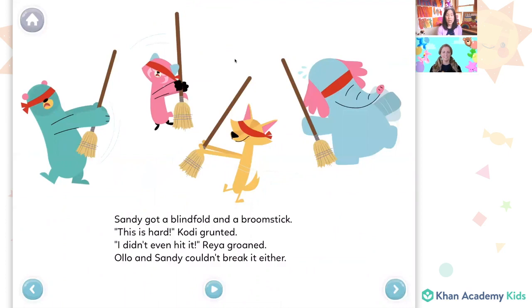I think it's hard because they have this blindfold on. Oh, and they're trying to find the piñata with their eyes closed. That is tricky. And you have to be a little bit careful that you don't accidentally hit someone with the broom. So you have to give the person with the blindfold lots of space so that they can swing around and try and hit the piñata.